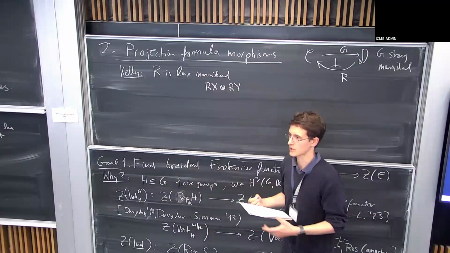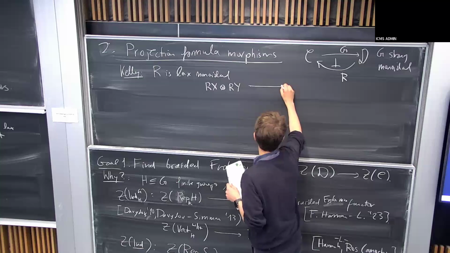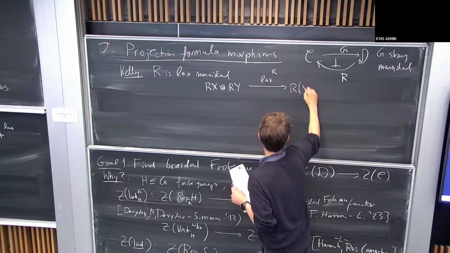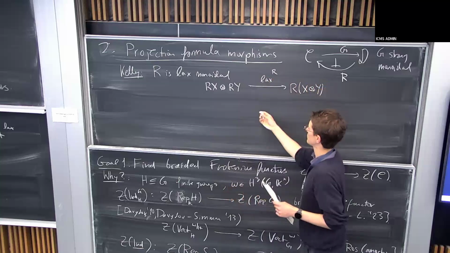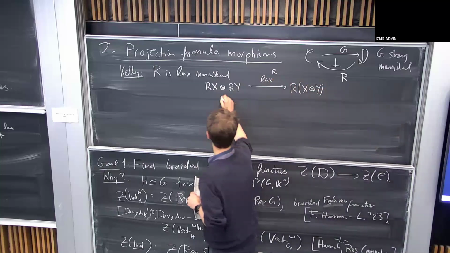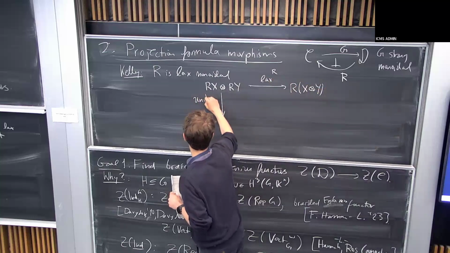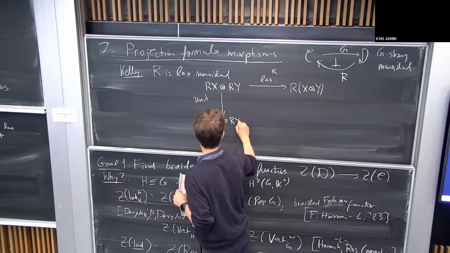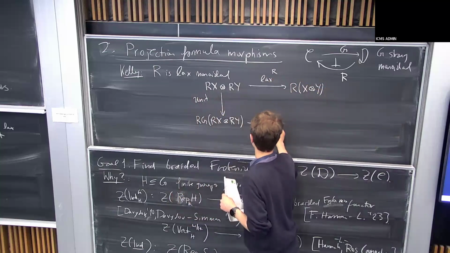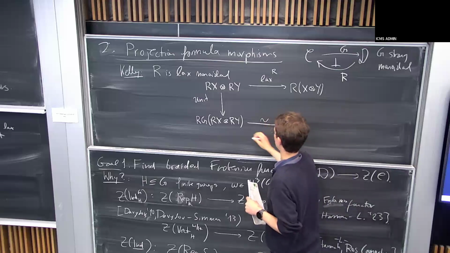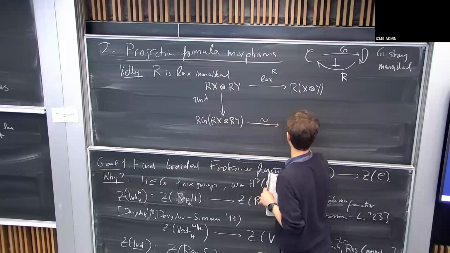A lax monoidal structure is something like the structure of a monoidal functor, but it doesn't have to be invertible. So I want to construct a lax monoidal structure for R. So we want a natural transformation from R applied separately to the factors of the tensor product to R applied to the tensor product. And because we have an adjunction, we can apply the unit of the adjunction. And because this is a right adjoint, it brings us here. And this is already relatively good because G is strong monoidal, so I can commute it past the application of these tensors separately.